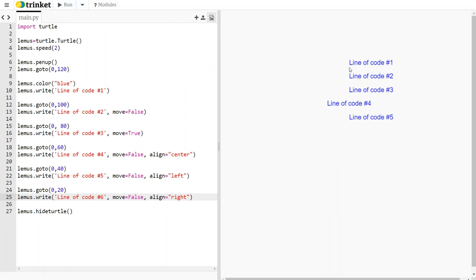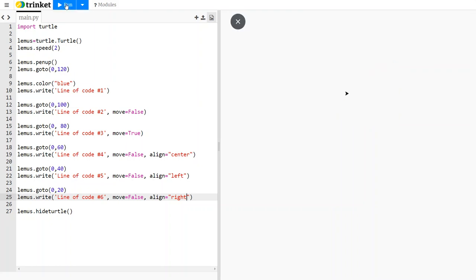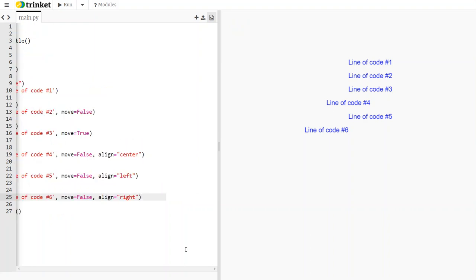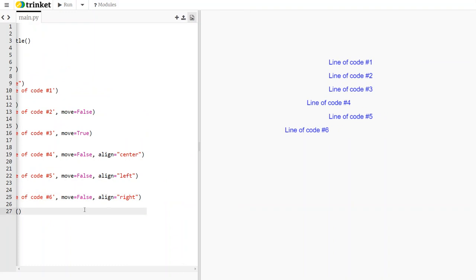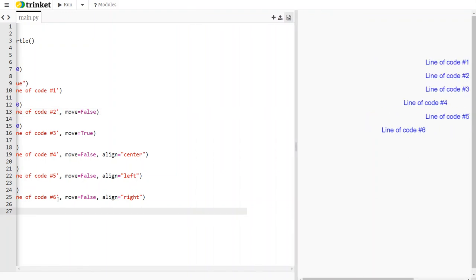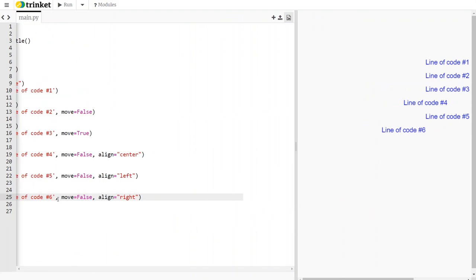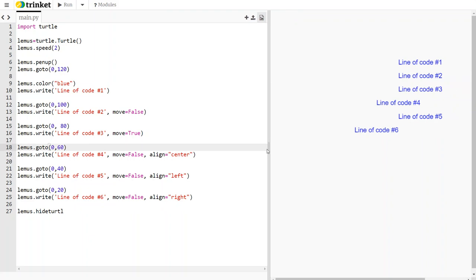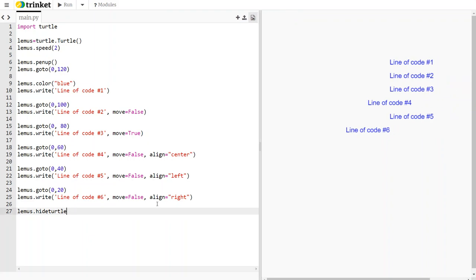And so this time, here in line code, it's align center. This is align left. And let's see how it looks align right. And so you can see it's shifted to the right. And you guys have all used word processing. What do you call that? Like Microsoft Word, Google Docs, and stuff like that, which is the same thing that you've done. What is going on here? Okay. It's just align center, left, and right. There's my hide turtle.